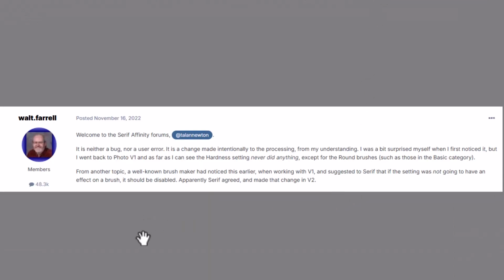If I look at this image here, which I got from the Affinity forum, it does explain, I'll give you time to read that at your own leisure, but it basically explains how Serif stopped the hardness from working on pretty much all the brushes apart from maybe basics and some of the others. So if hardness is greyed out, it is not an error with your setup or anything that you're doing wrong. It's going to happen to everybody in version 2 of Affinity Photo.